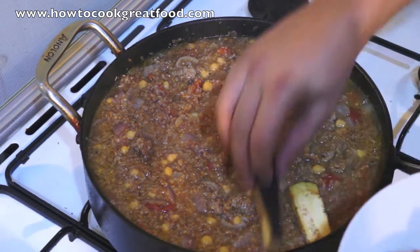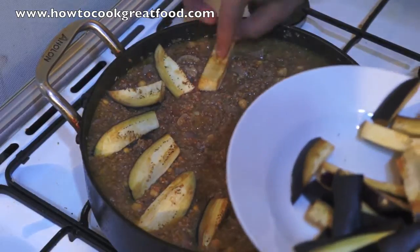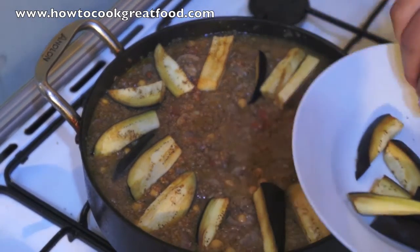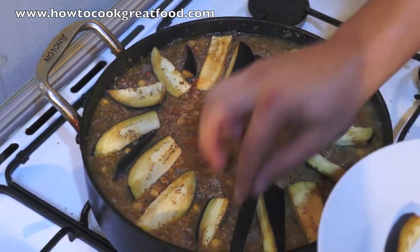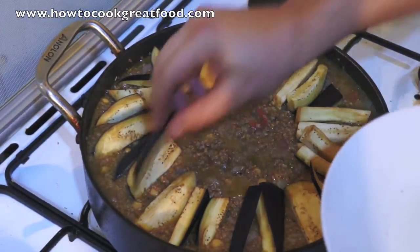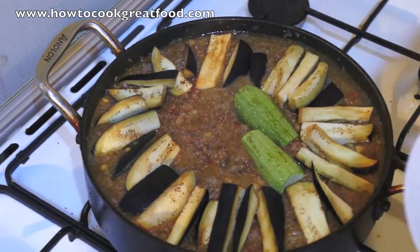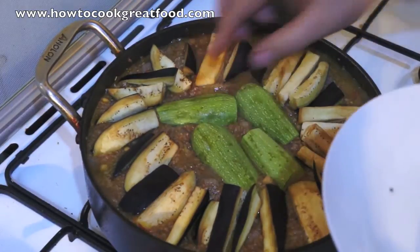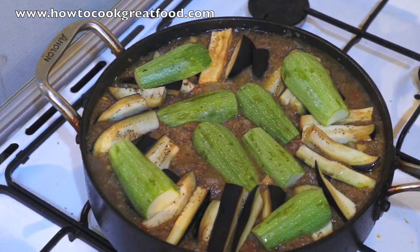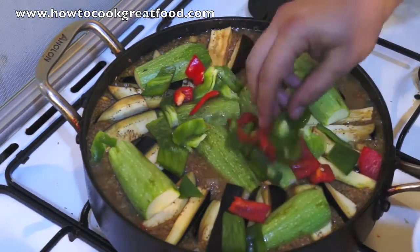Now I had some aubergine, eggplant or brinjal — we're going to put these on the top now. I've cut these in like large french fries, chunky chips. Let's just get these all on there. The smell of this is just incredible. The aubergine will go in here — this can still cook for quite a while. I've also got my zucchini or courgette — put a few in the centre and then some around the top. The aubergine will cook slightly quicker than the zucchini, but these are much bigger. I've just cut these down the centre. And there are just a few bits of sweet pepper, or capsicum, or bell pepper, however you call them.